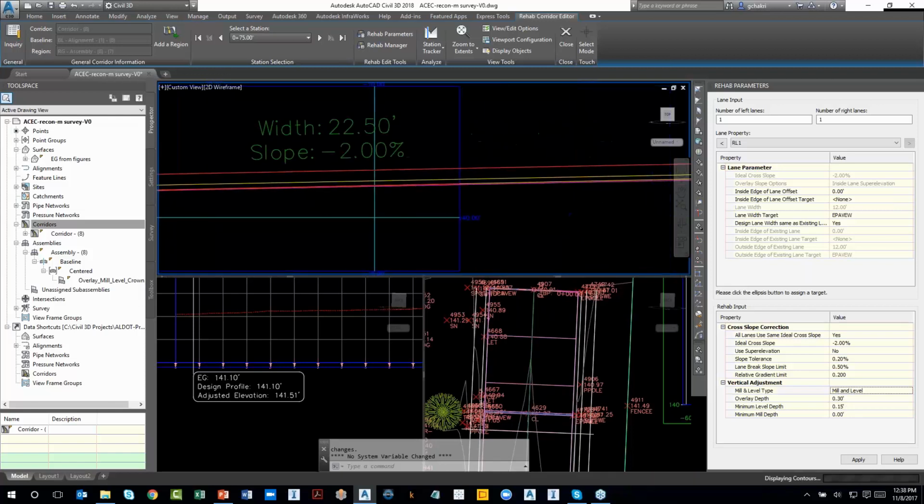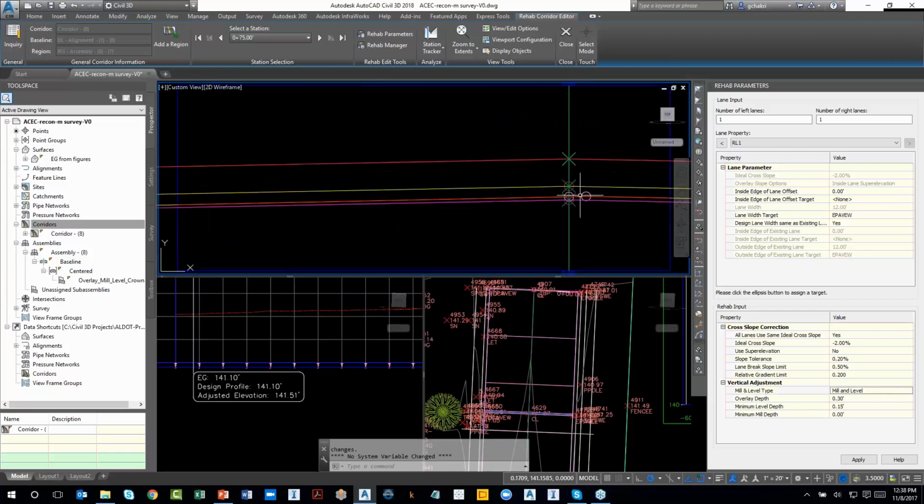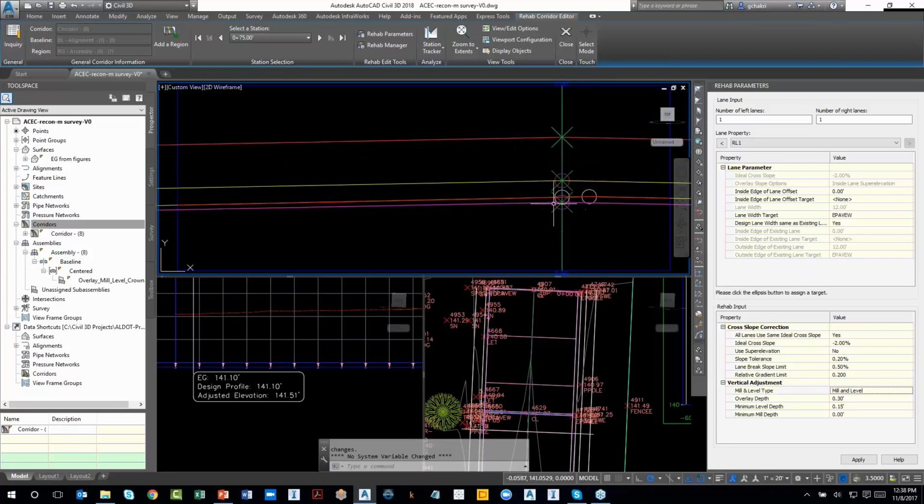So mill is a condition now that is going to look for where the critical mill is. Obviously, if I go back to my center line, because the left outside edge of the lane is the lowest point on the surface from the cross slope point of view, my minimum milling condition is met. So look at that. It looks like approximately 0.05 inches of milling we are doing in the middle here.